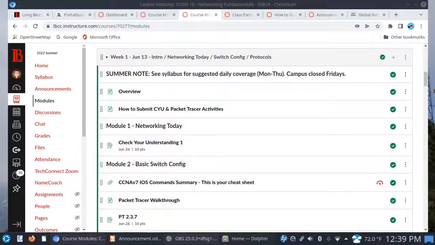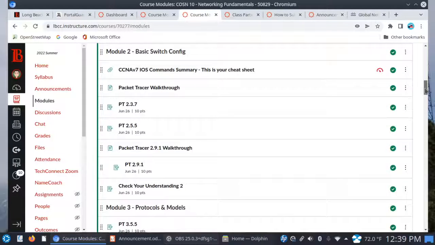Okay, moving on to Module 2, you learned some basic iOS commands for configuring Cisco switches. And if you have questions about Packet Tracer, take a look at this walkthrough video for 237. If you continue to have issues, one thing I would recommend is using Citrix Student Labs in your Viking portal. You may need to reset your Viking portal password in order to use the COSN lab in Citrix. That already has Packet Tracer installed, and then you can just run the assignment from there. Okay, but again, please take a look at that Packet Tracer walkthrough.